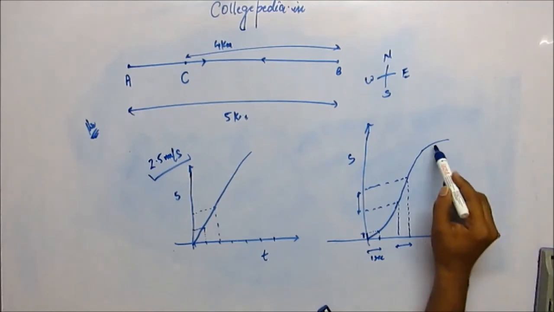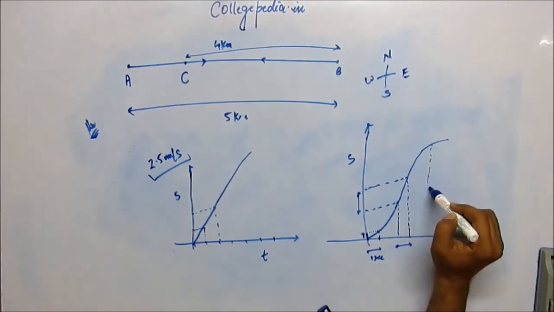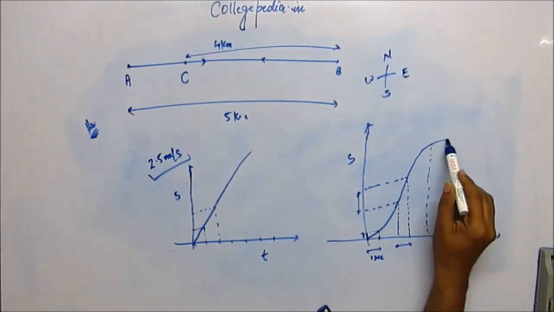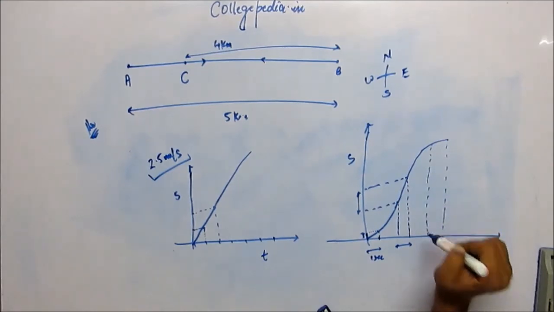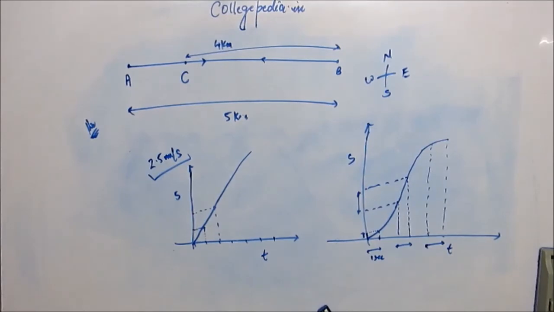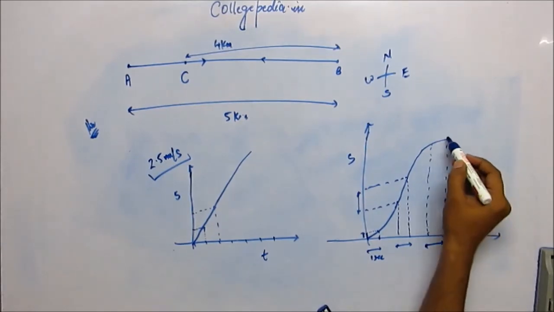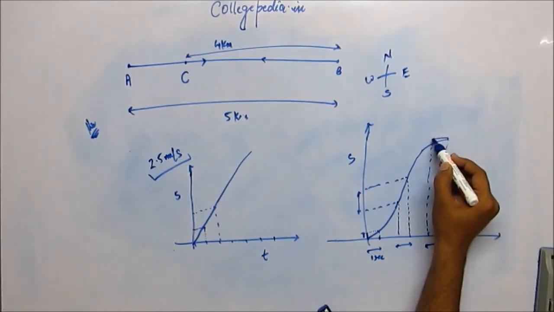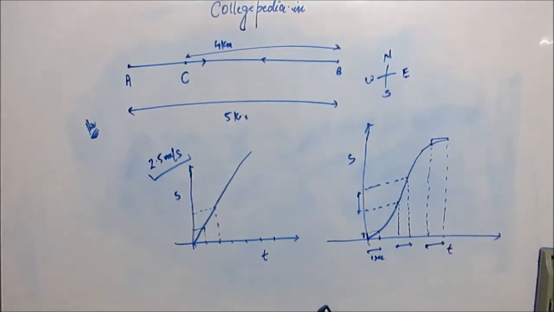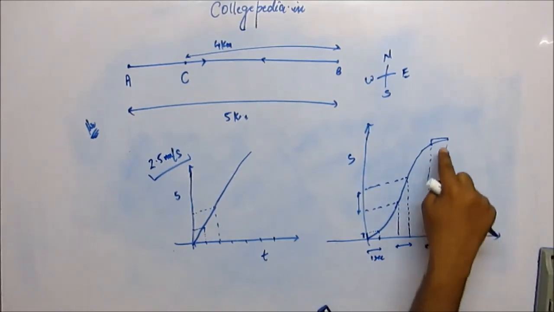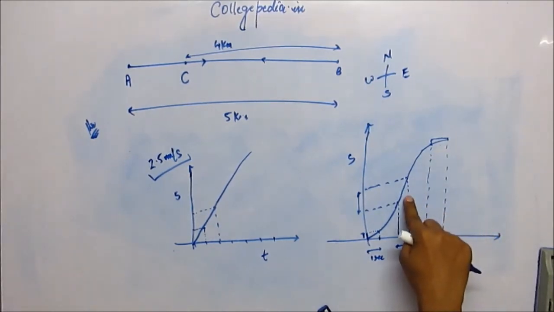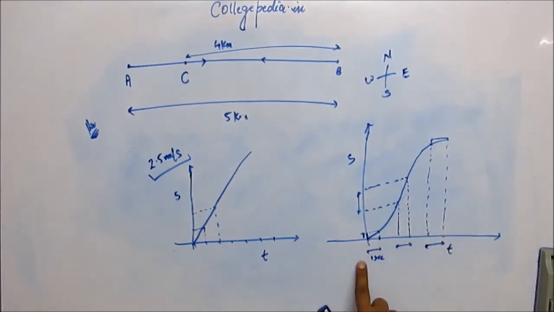And again, when he got tired, if you look at this section. Now if we again take the same unit of time on x-axis, if you look at the rise in y-axis, the rise in y-axis is only this much. It is again very less. That means he has covered much lesser distance in the lateral part of his journey. So the speed here is much less. The speed here is higher.